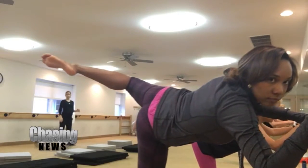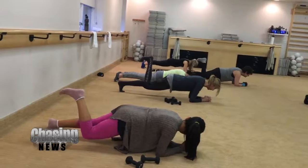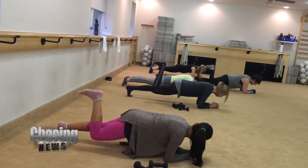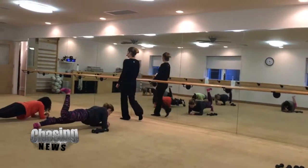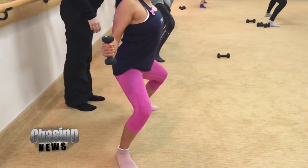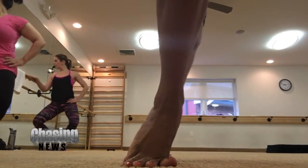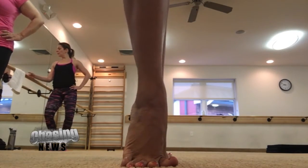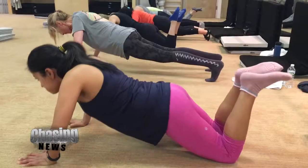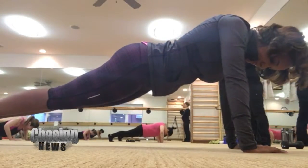Now again, it's not everyone who's going to see those changes, but I expect that you'll be able to. We always start with a warm-up — about 15 minutes in the center of the room with very light weights, two or three pounds. They get heavy really fast with the small movements. That's mostly upper body work. We do a series at the bar of thigh work and seat work, both followed by stretching. Then we make our way towards the end of the class to do curls, working your abdominals and your core, and then finish with a nice stretch.